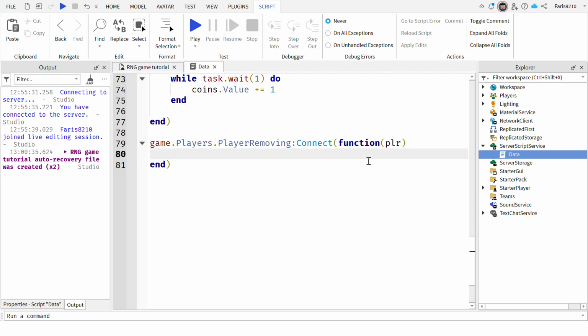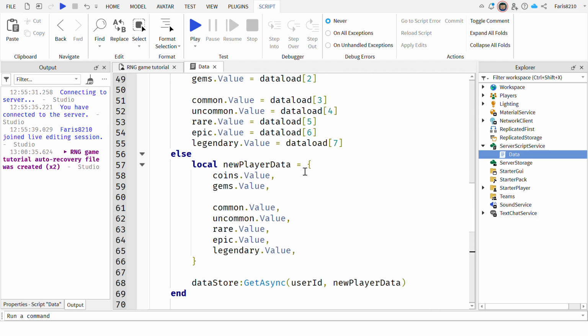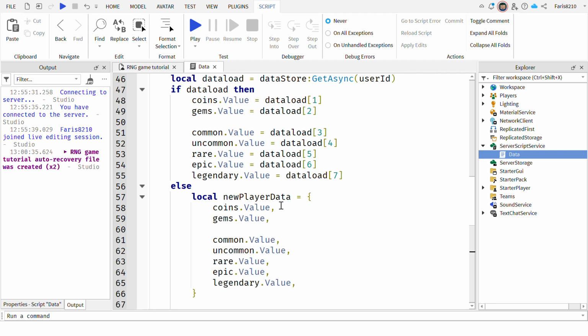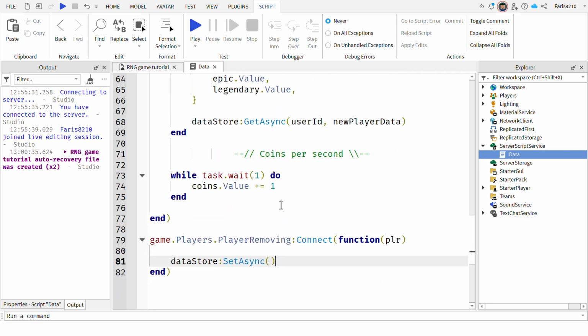And what you want to do is write data store set. I think, you know, big difference, but we'll get and set, just for your information. I want to do ID underscore.